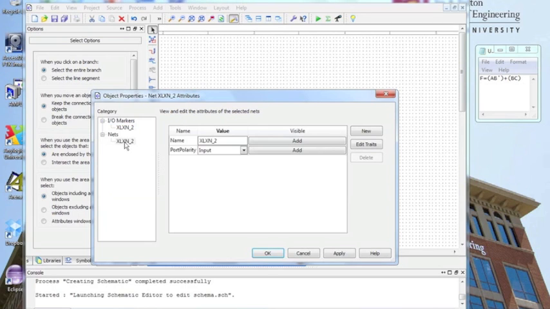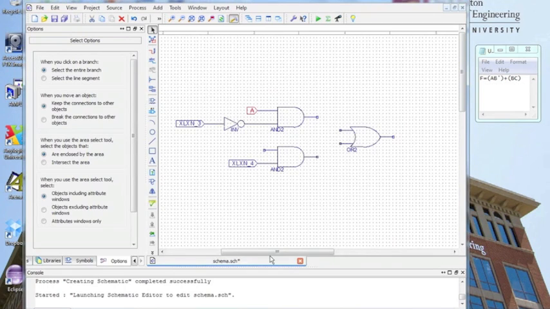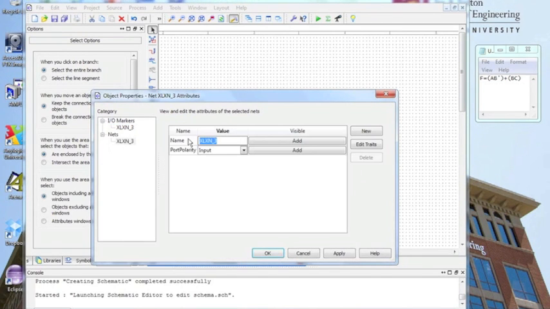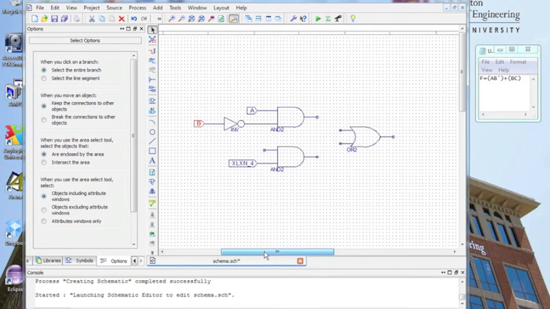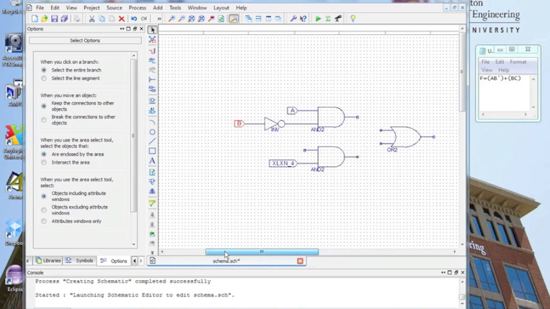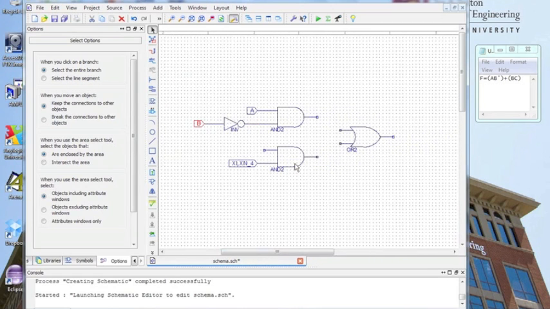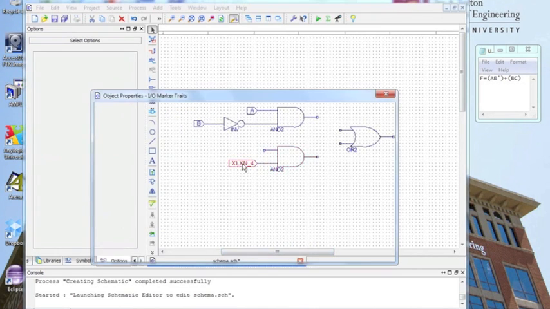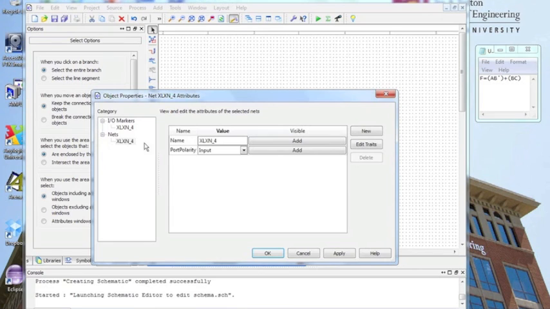I'll click down here under nets and name this A. Same thing here, call this one B. Move over a little bit. So we'll click this one here, and this will be our C. I'll click OK.